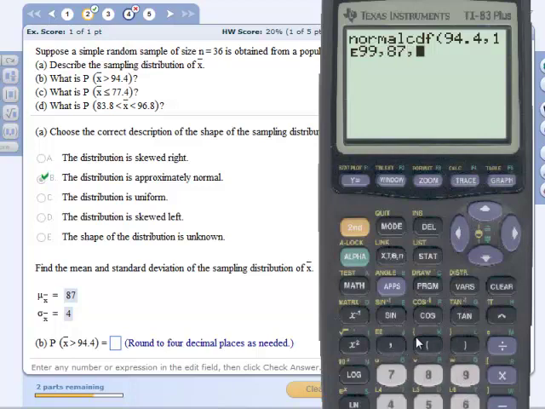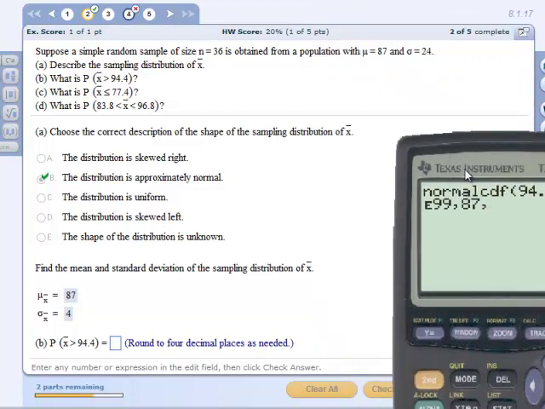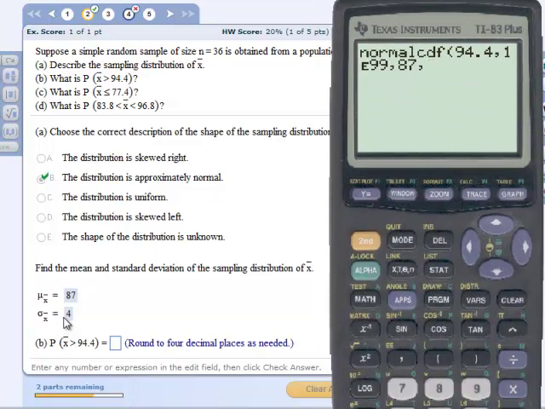Standard deviation, this is where a lot of you are missing it. It's not this 24 up here. It's the 4 that we just found. It's the standard deviation of the sample mean. That's what that sub x bar means. So 4, and then press enter. And again, we're going to round this to 4 decimal places. Some of you are just putting 0.03 in there. Pay attention to these instructions. 0.0322.